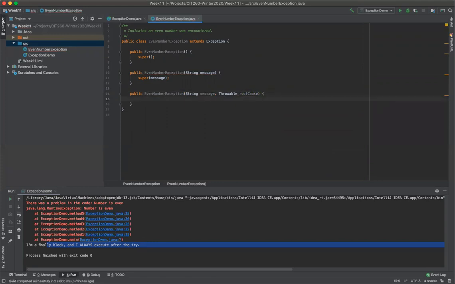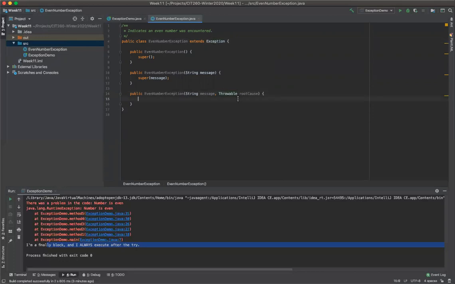Throwable, the exception class, this exception actually inherits from a class called Throwable. And there's another thing that inherits from Throwable called Error, and that's something that you can't catch, you can't stop. But with Throwable, you can actually catch an error too. So we're not going to demonstrate that. But Throwable is the parent class of Exception.